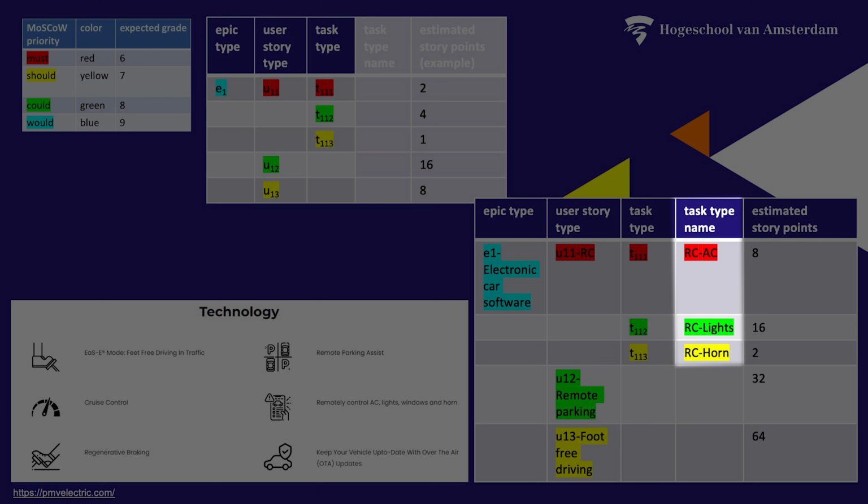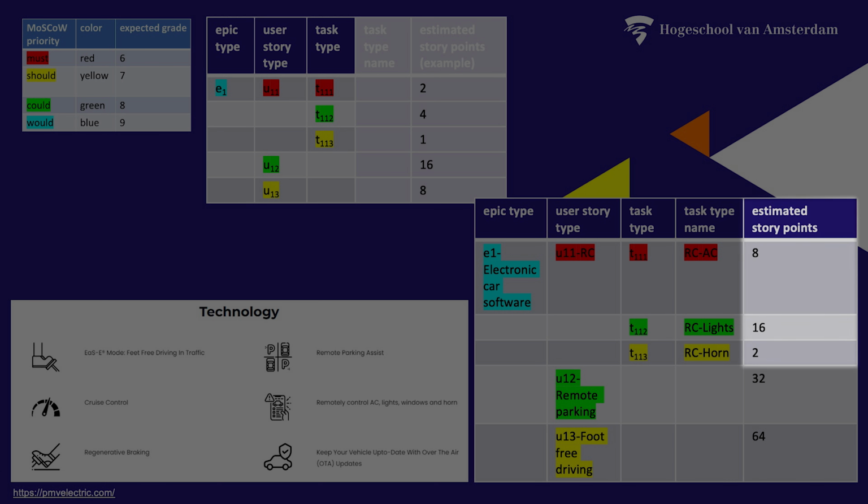These are generic, and these names will be used by the student teams in their concrete user story tables to indicate what the teams are doing. The estimated story points will also be added by the product owner. Different tasks may have different complexities, so it's good, for example, to use Fibonacci series to express the levels of complexities, as you can see in the right column.